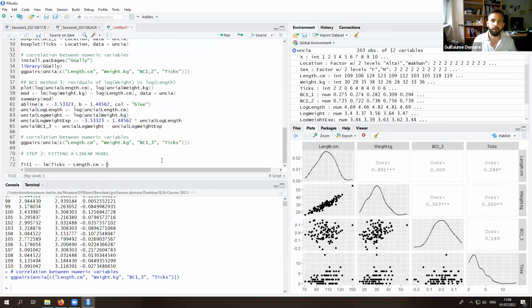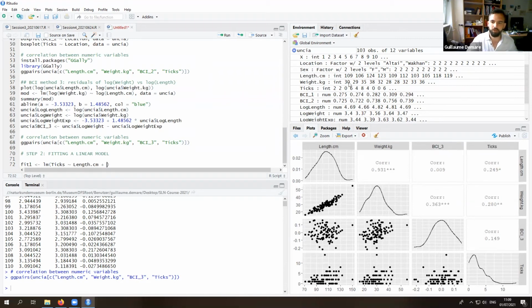Just to be clear, linear regression can deal with some correlation between variables. If you look at these coefficients and you see there is a significant correlation between two of them, for example BCI and weight, a correlation of 0.3, okay, it's significantly different from 0, but it is not massive. Correlations between your predictors only start being a problem when they are very high. Like 0.9 would be problematic, which is why we really can't add both weight and length as predictors. They will take on each other's variance if you do that, and your values of estimates will be completely biased.